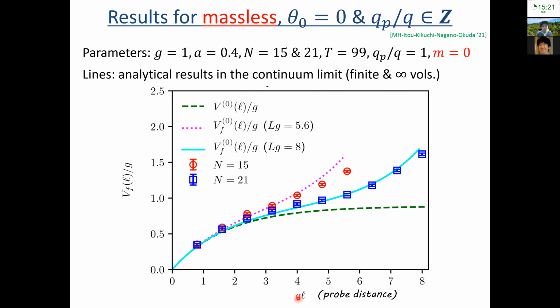We should also apply other methods to prepare the vacuum. And this year I'd like to challenge the scattering problem in the Schwinger model or other models. I'm also interested in analyzing other field theories. And we have to include quantum error correction or mitigation in the future. Also, I'm looking for interesting problems which cannot be efficiently simulated by either Monte Carlo simulation or the tensor network approach.